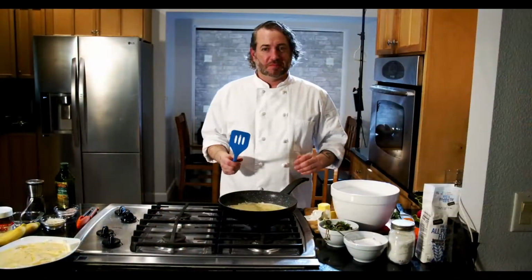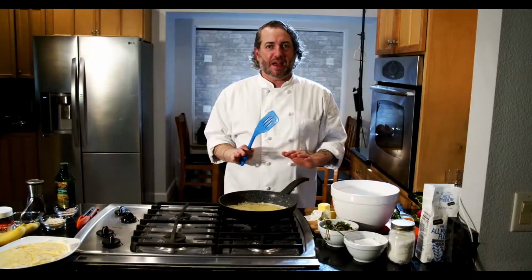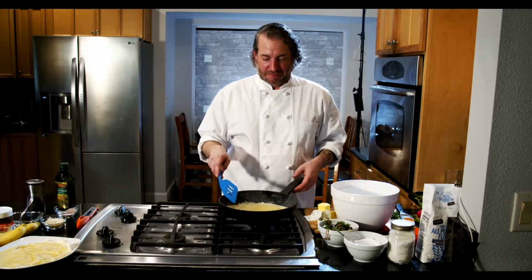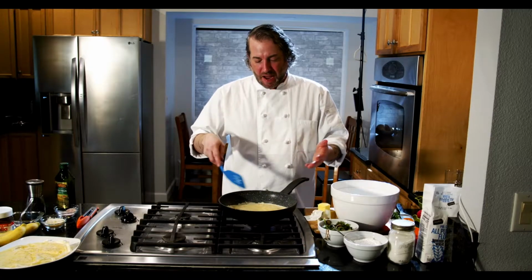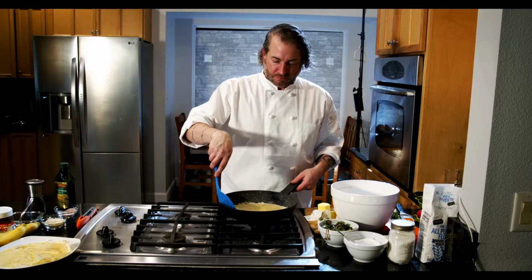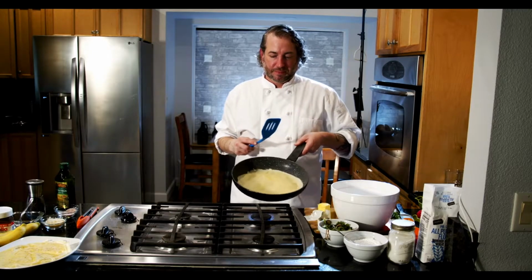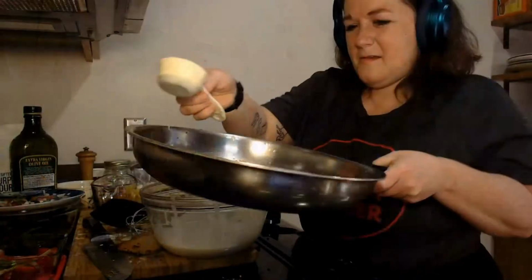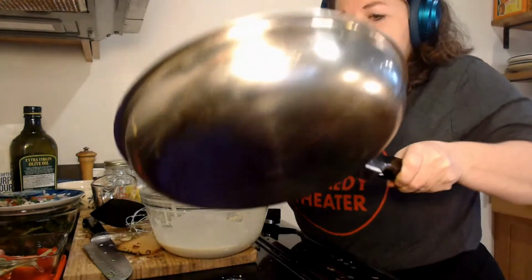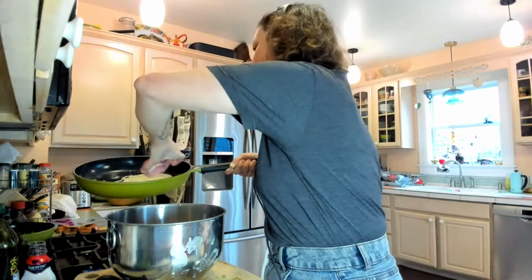So Nate, do we re-butter the pan in between each crepe? It depends. If your pan still has a significant amount of butter, you could just add the batter. If you need a little bit more butter, add a little bit more butter. And we lift up the pan and put a quarter cup of batter in it. Yep. Okay. And twirl the pan around. And just have a good old, here we go. We're trying again. Go. Try it again. Because mistakes are gifts.